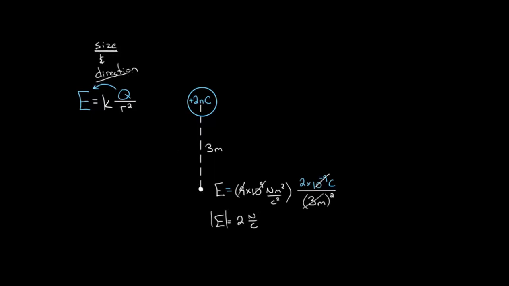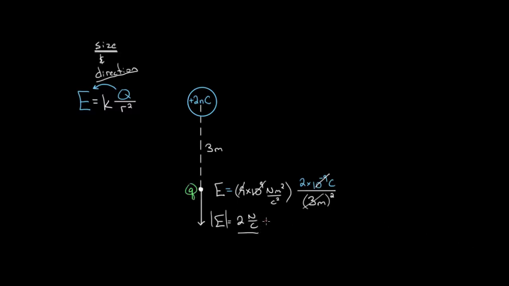How do we get the direction? We just ask, what was creating this field? It was a positive charge. Positive charges always create fields that point radially away from them, and at this point, radially away from this positive is going to point straight down. So we've got an electric field from this 2 nanocoulomb charge that points straight down and has a value of 2 newtons per coulomb. What does this number mean? It means if we put another charge at that point in space, some little charge Q, then there would be 2 newtons for every coulomb of charge that you put there.